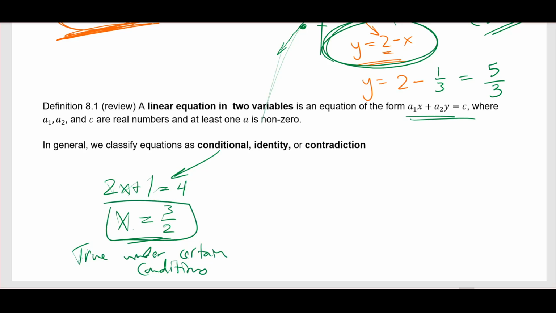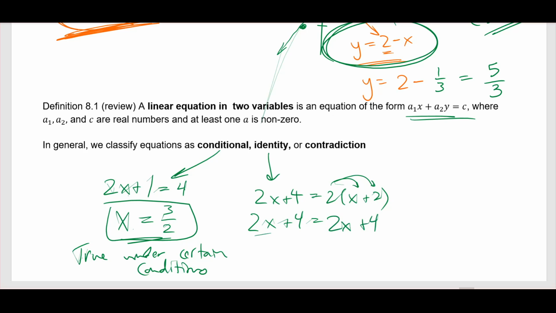Here specifically the condition that x is 3/2, right? An identity, these are equations like maybe like this. Well, if we would go and solve this, we would multiply those through. So we got 2x plus 4 equals, well, on this side we'd have 2x plus 4 as well. And now to solve these, we would want to combine our x's. So subtracting 2x from both sides, we just end up with 4 equals 4. And that's always true, right?